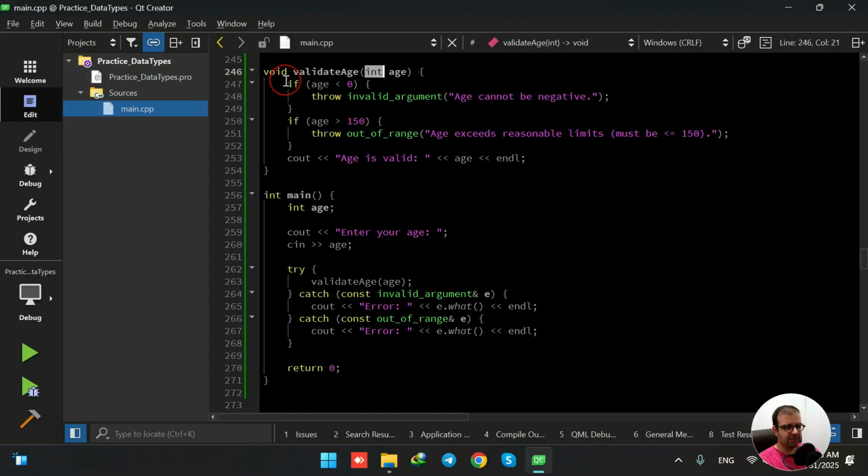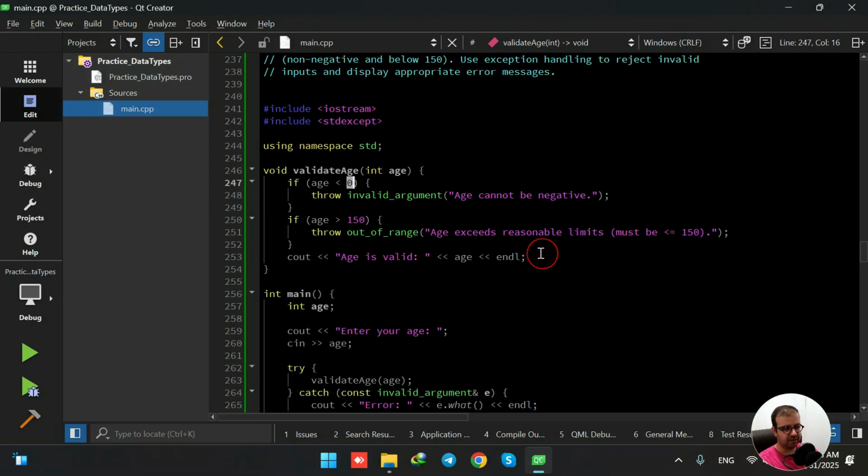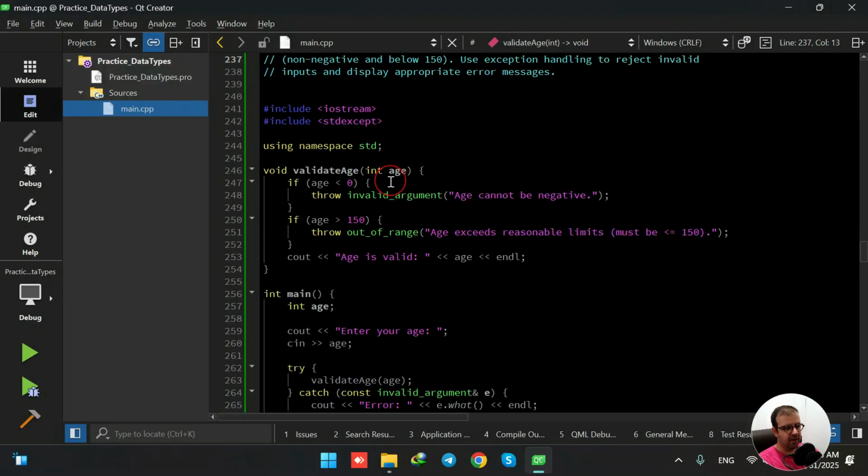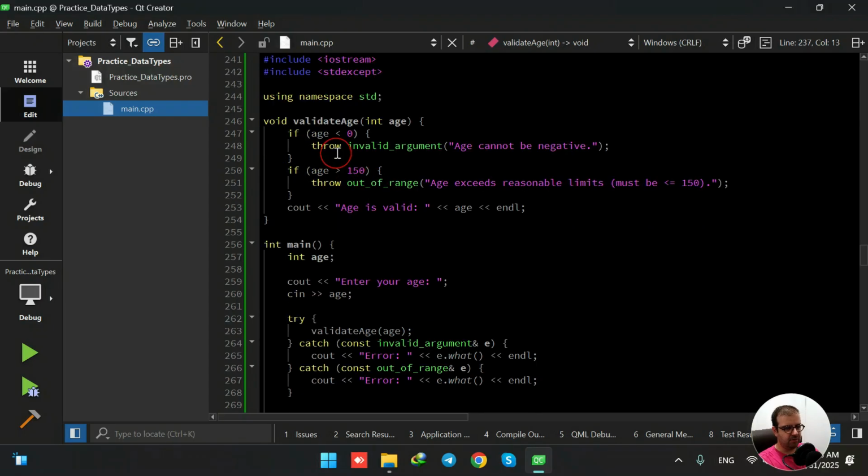In the beginning of this function, we check if the entered age is below 0. If it is, it's not valid, because one of the conditions in the problem statement was a non-negative age. So if it's below 0, we throw an invalid argument error with the message "age cannot be negative."